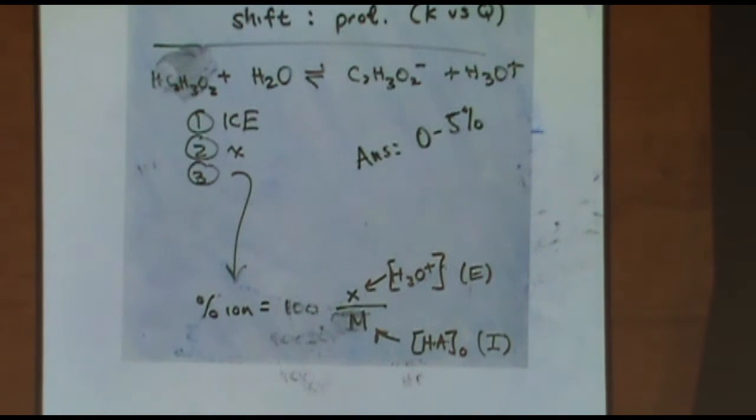Definition of a buffer, it depends how you want to define it. Not that there's multiple definitions, but you can look at it from different perspectives. A buffer is something that resists pH change, is usually the classic, meaning that the center pH for a buffer is its pKa. So if I go over to the Henderson-Hasselbalch, which again is the buffer version of the ice table.